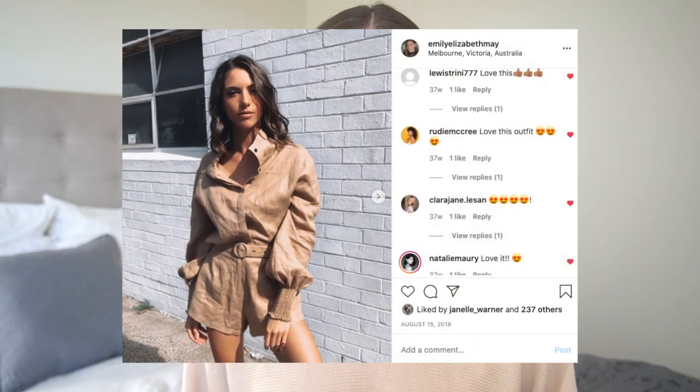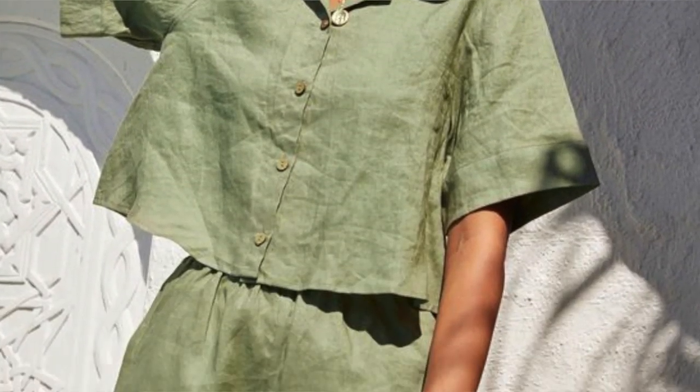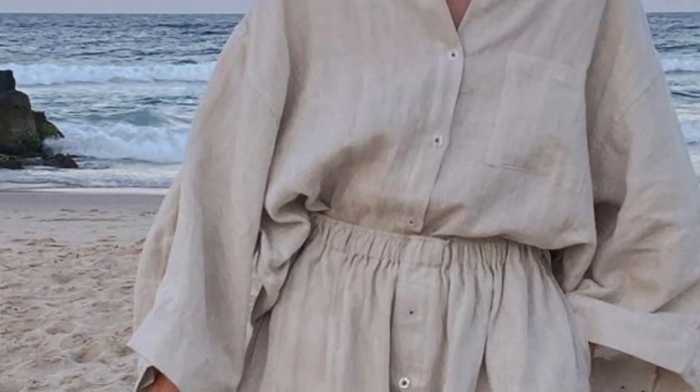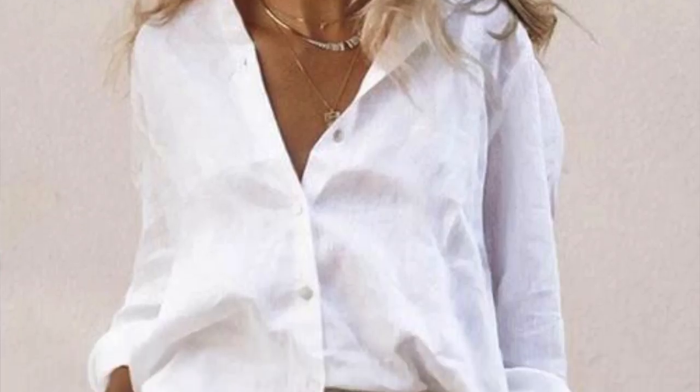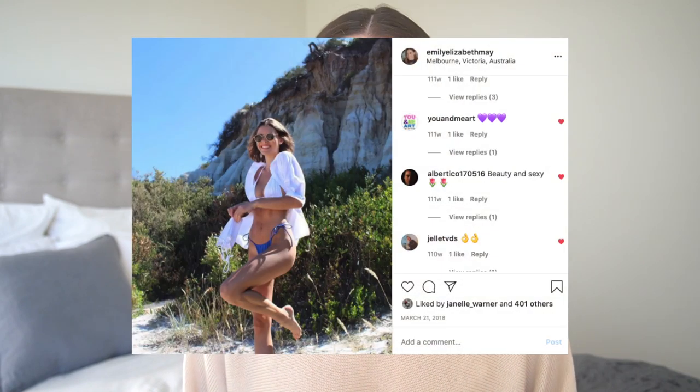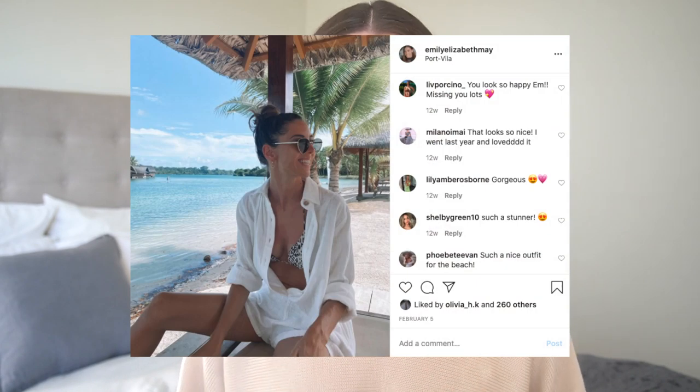I am a big lover of the double linen look, especially a monochromatic look. It's simple and so easy to wear and it kind of looks like you've tried a lot harder than you actually have. Linen is also great for beachy days if you want to cover up a little bit more. You can get away with wearing a long sleeve linen shirt on the beach on really hot days if it's loose fitting — it protects you from the sun, your skin can breathe underneath it, and you don't get too hot either. I'm always bringing my white linen shirt to the beach because when I've had enough sun I can just pop it on and I won't get too hot.